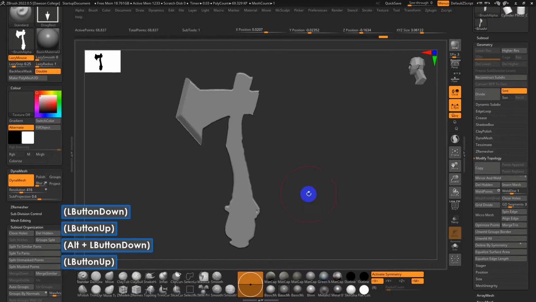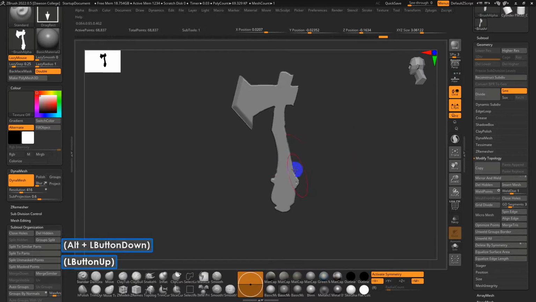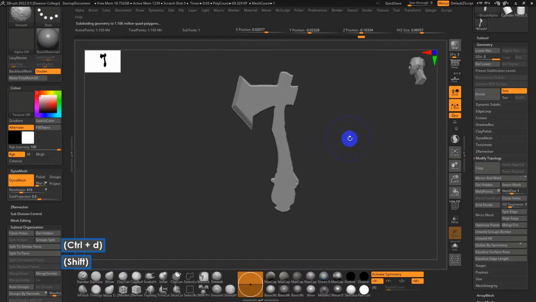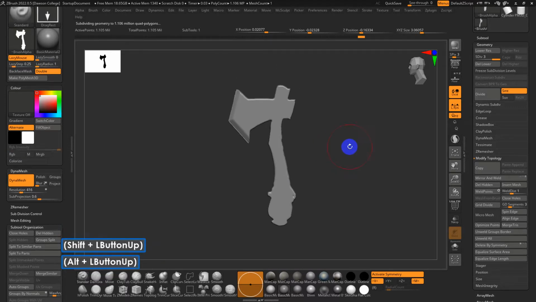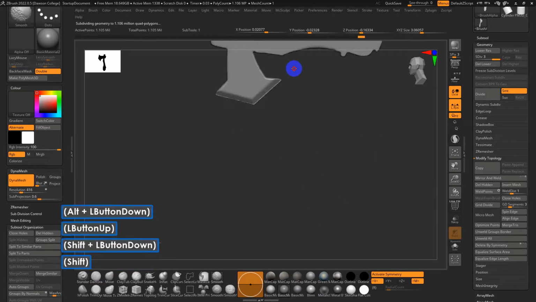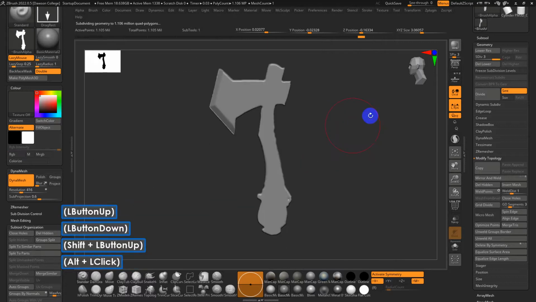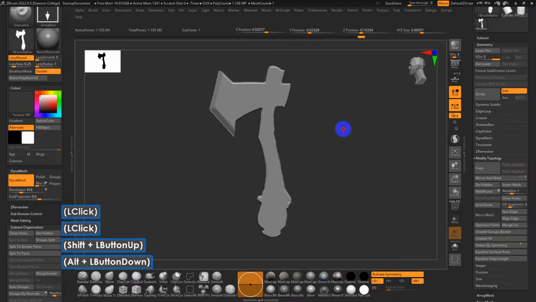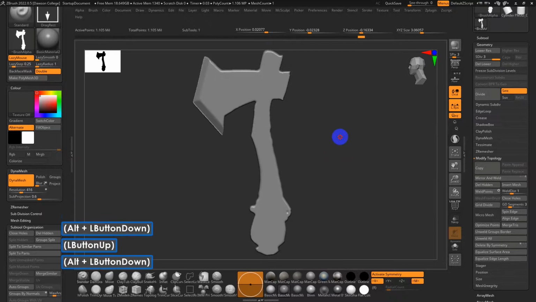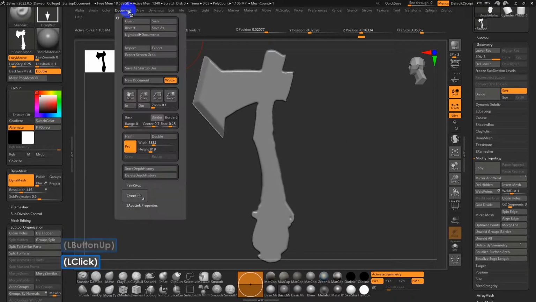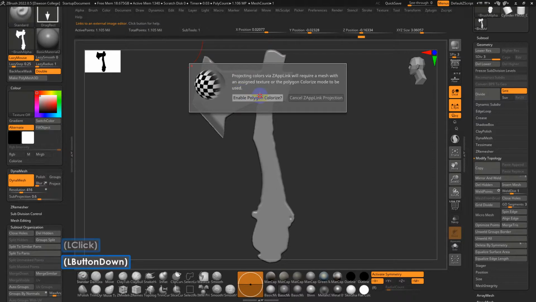And as a final step, I'm going to pretend this thing is nice and clean and the mesh is good. But just for speed's sake, I'm going to divide this up to a very high resolution mesh, okay? And what we can do, which is rather fascinating, is take this object, especially if we're not in perspective but in a flat view. I'm going to zoom into this quite closely. If I go to Document, ZApp link, what it does is it drops the 3D model out of the 3D space into a 2D space or 2.5D space, and sends a document over to Photoshop.